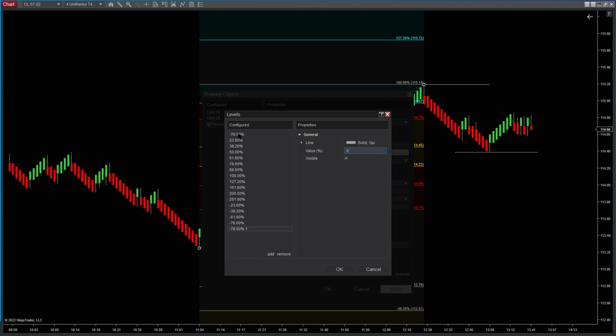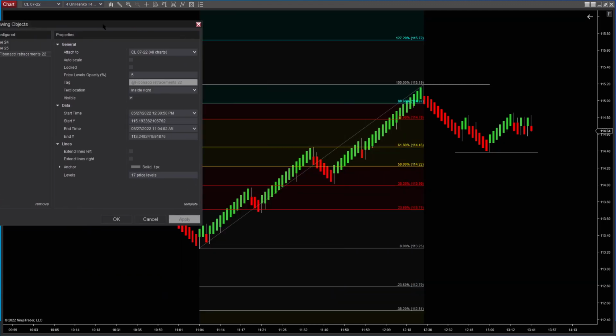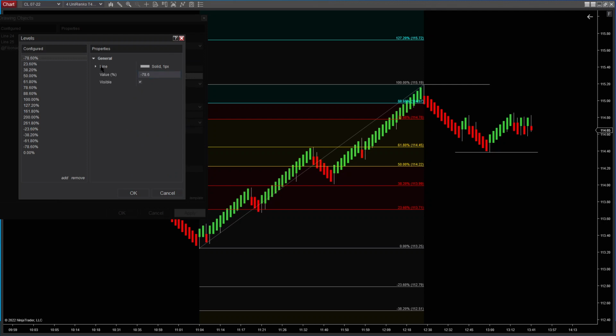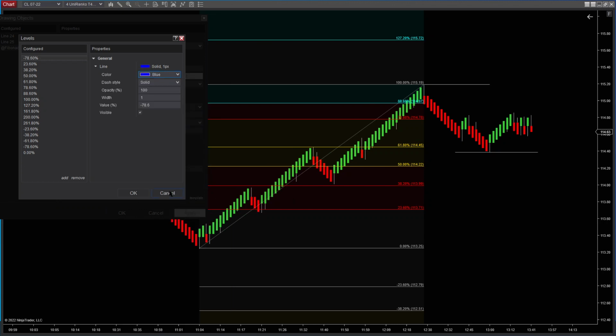See, I do have all of these values defined for the Fibonacci as a default. So I'm gonna apply it, and now if you see here, the 0 value is there, and it's in color white. If I want to change the color, then I go there to the line and change the color right there. Okay, so let's put a blue there for 0 value.